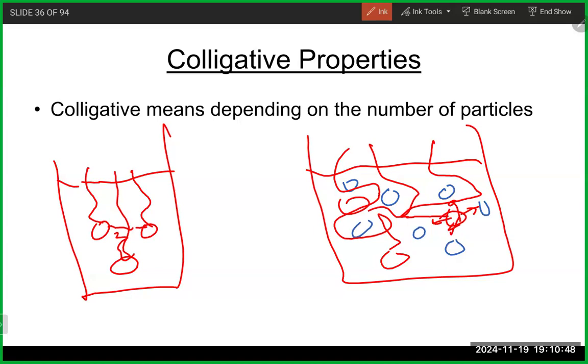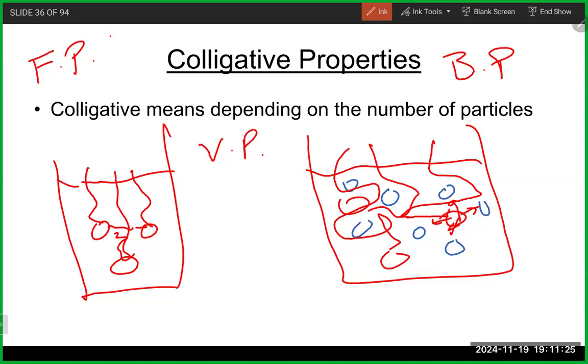So these colligative properties are based on the particles that are present. The more particles that are present, the more it gets in the way. And what it affects in a lot of cases are things like the freezing point of a substance, the boiling point of a substance, and also the vapor pressure of a substance. Again, it's all due to these extra particles that are in the way, and it causes things to occur at different temperatures.